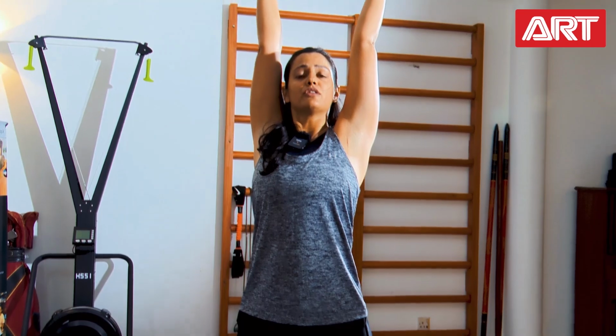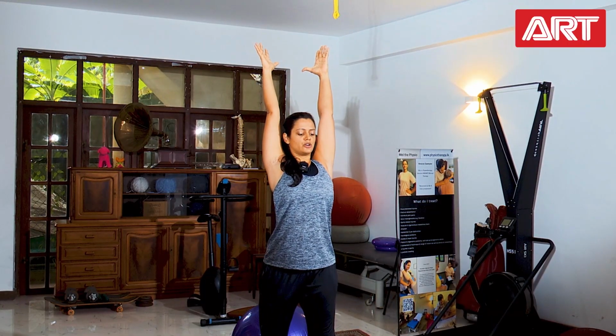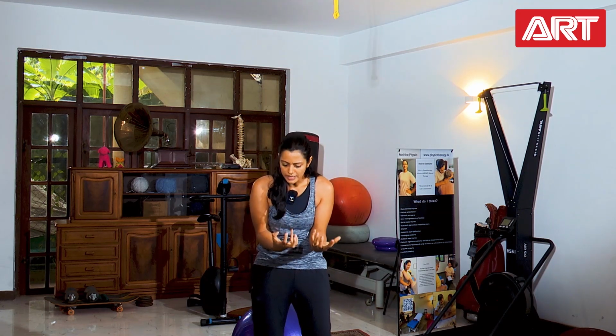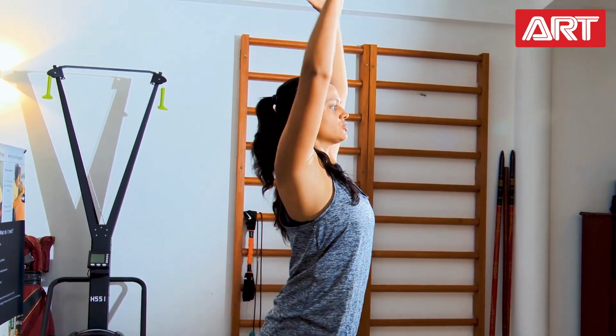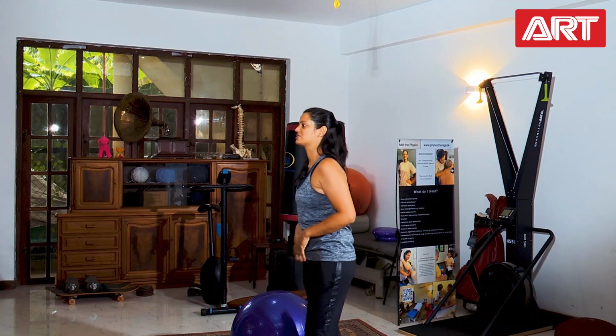Okay, so guys, the stretches I was talking to you about, which you can easily do at home or at work, which is great. You just need a small space, so you don't need a big space, which is also great. First of all, putting your arms up, stretching to the side so that you're really opening up the space here, which you usually have crouched up as you're seated. So it's opening up space, stretching the abdominals, really getting the muscles to relax.